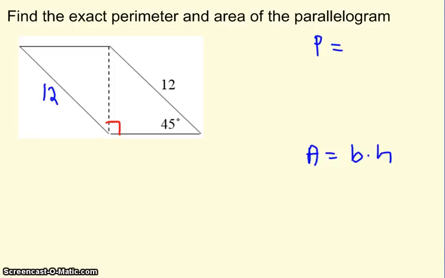But before we even get to that, I think that imaginary line is important because it made a 45-45-90 triangle. This is marked as 45, here's 90, this is also 45.